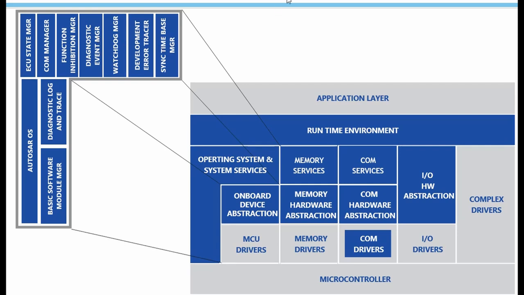I'm working on DEM, so I will clearly explain all these things. You just go through the DEM concepts in that video. Then function inhibition manager, then COM manager, then ECU state manager, AUTOSAR OS and everything. See, diagnostic log and trace. These all things are related to system services.